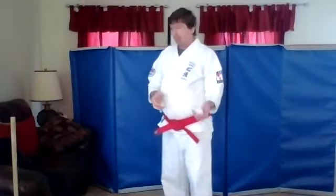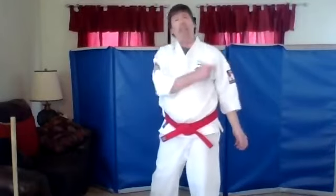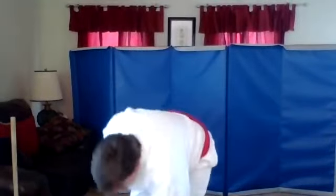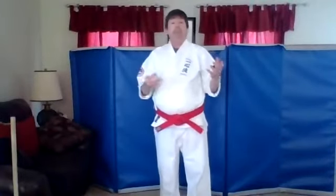Another one could be the spin kick. Throw it in the air and get the right distance and the right timing. Missed it that time, but maybe you'll get it when you do your spin kicks. So this would be kind of a fun thing you can do after the class is over and try some different kicks. If you're getting good at it and you want to have somebody take a video of you doing it, put it up on our Facebook page and show us how good you are throwing the paper up into the air and hitting it with a kick, a spin kick or jump kick or a round kick.